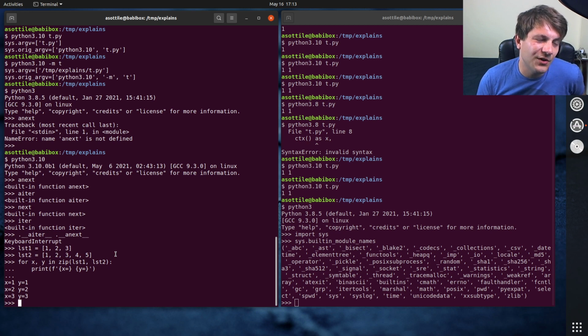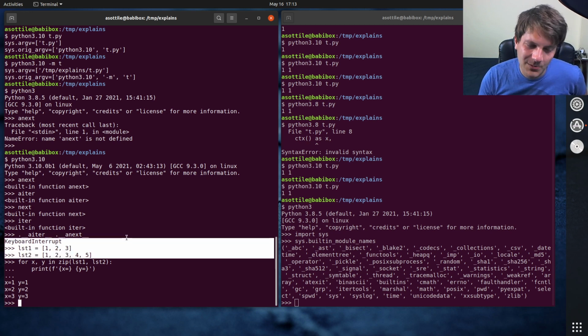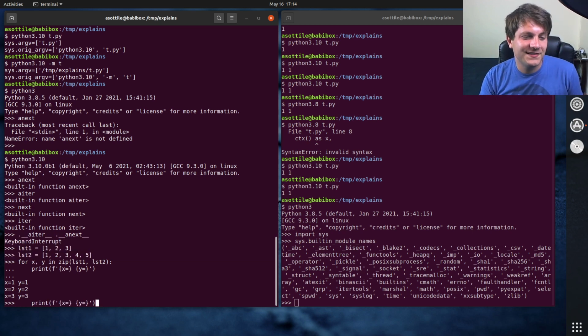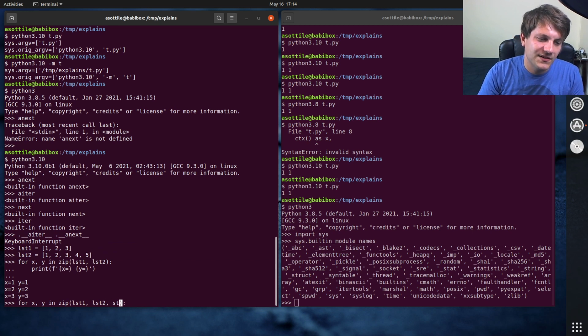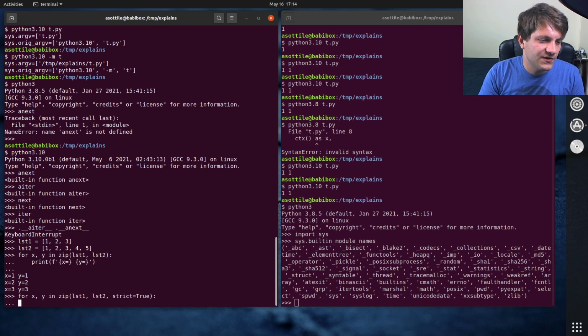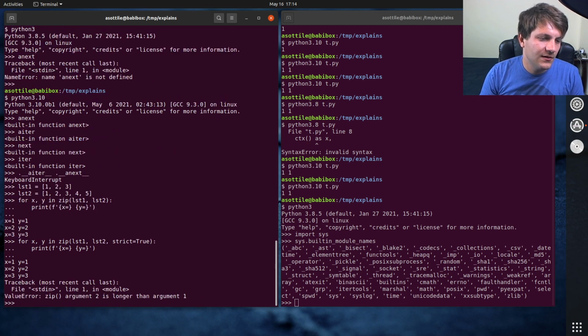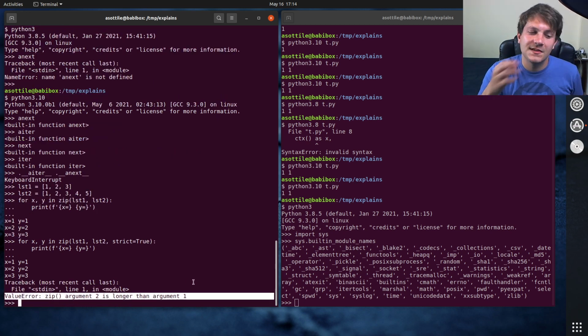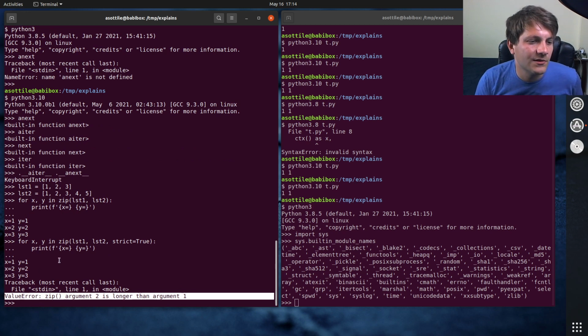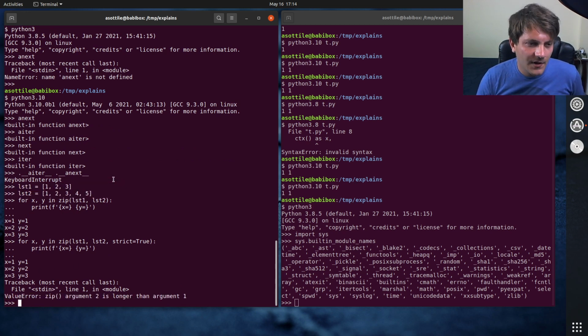Which sometimes you don't want. Really, in my mind, it should be an error if you're trying to zip two things that are not the same length. And other people had that same thought, and so there's now a strict=True option to zip, and that will produce an error that says argument 2 is longer than argument 1. So it allows you to short circuit this bug. I wonder what it does for iterables.